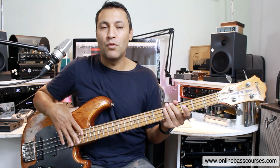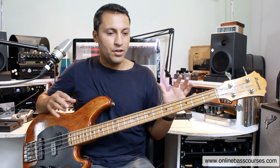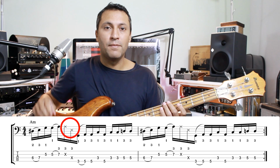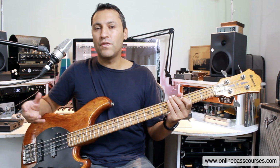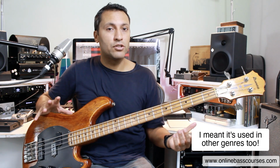I'm going to go a little bit further into ghost notes in this lesson. I've done a lesson before on articulations, and the ghost note is notated with this little X here, and it's just this dead sound. It's used a lot in funk, but it by no means has to be used in that genre.